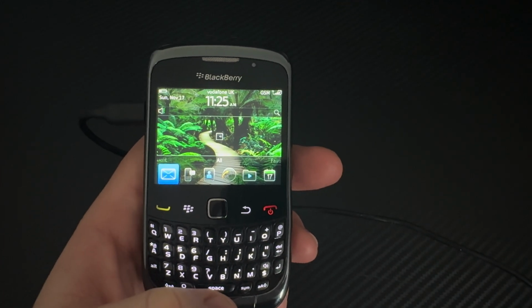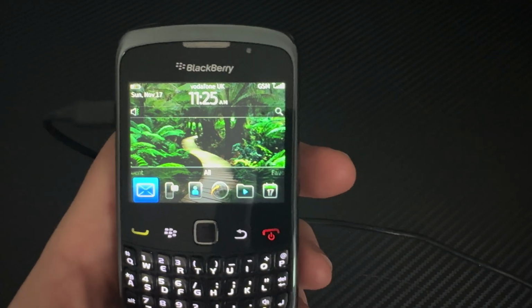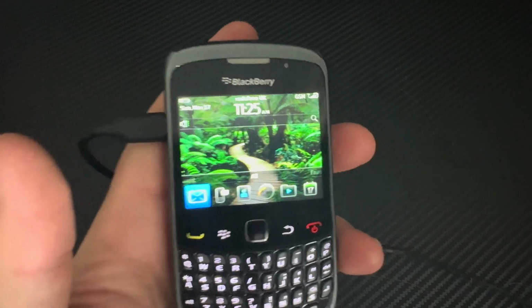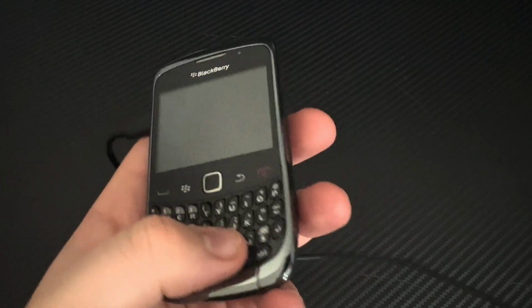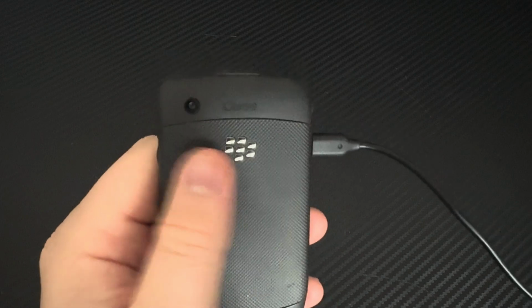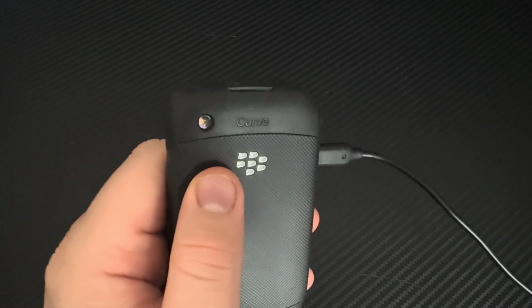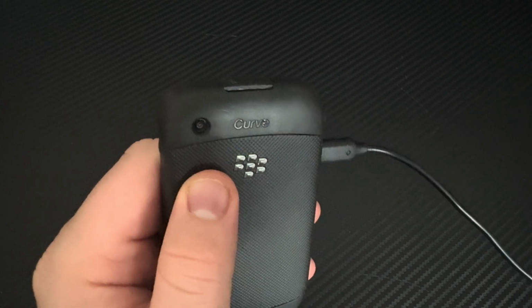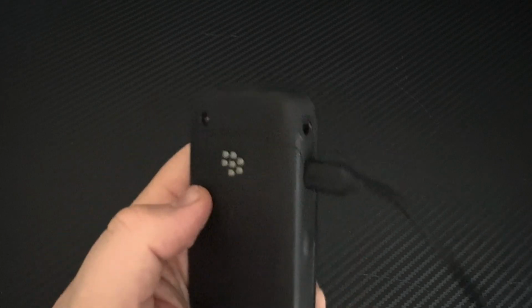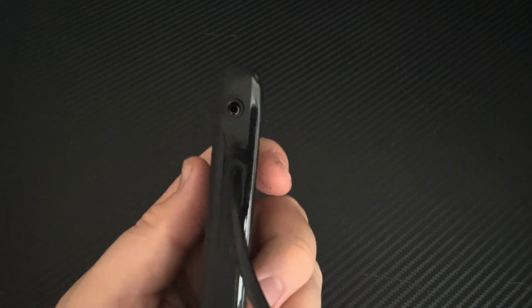So this BlackBerry has a 2.46 inch screen, which by today's standards is very small. It's 163 ppi, so it's not the best resolution by any means. It's got a 2 megapixel camera around the back with no flash whatsoever. So pretty basic camera, but I guess for back then it wasn't the worst. I think that was pretty standard back then. I'm sure there was better, but it still had the 3.5mm headphone jack. Of course, how else would you listen to music back then?